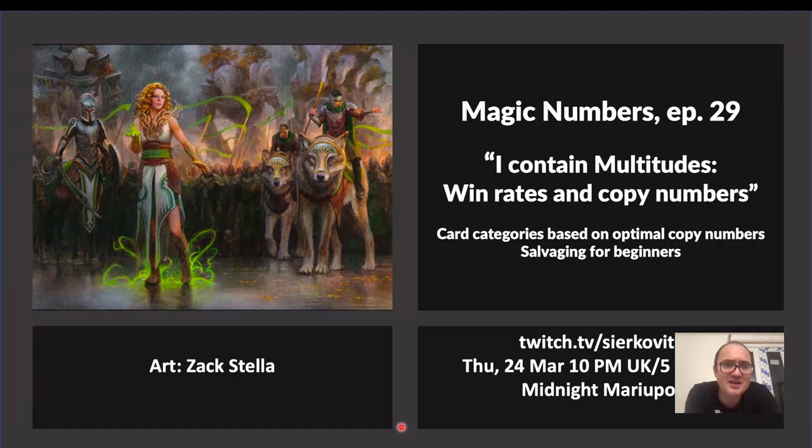So the idea comes from the fact that I talked on Limited Resources about 5 copies of Imperial Oath, and that it has actually a higher win rate than any other number of copies of Imperial Oath. And I thought, well, why won't we look at all the other cards? And this is not to solve Kamigawa, because I think we're deep in the format.